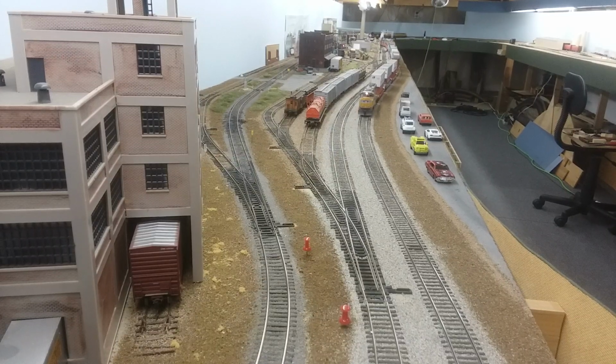I'm gonna see if I get that other engine going here. There's one sitting across the diamond there. Oh, here we go. So the way this works, this is East Oakland on the right side, East Oakland Yard, owned by the SP at the time, but I bought that out back in the 80s on my railroad. The gray ballast on the left, that's the old WP main line. Pretty much local traffic goes through there now. All the mainline traffic goes to the Niles sub on the right-hand side here.